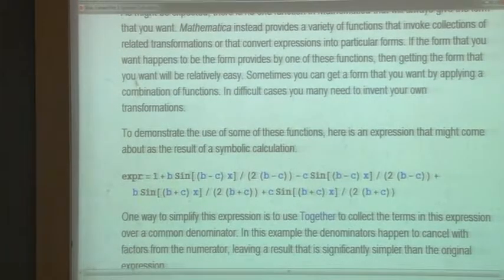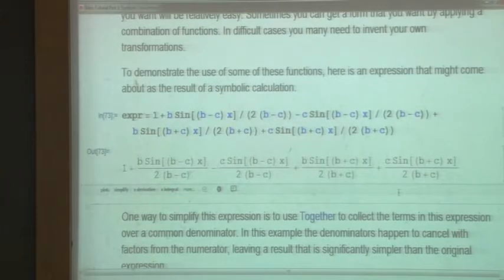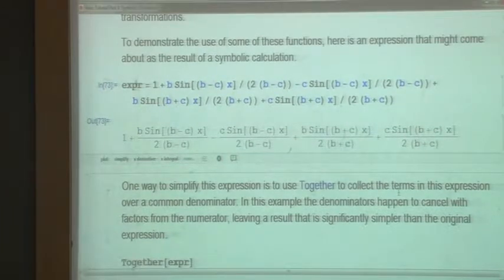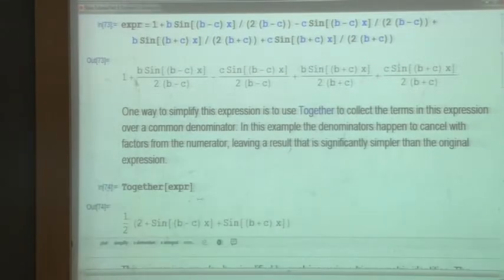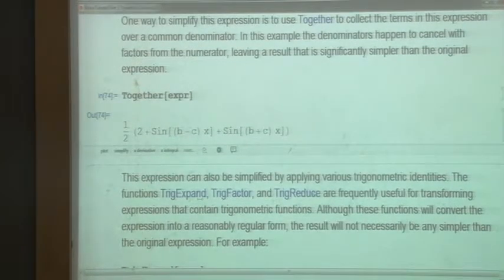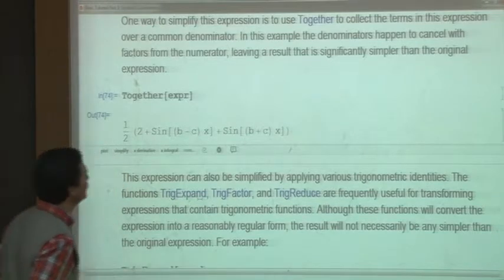All right, so here is an example of an expression that you may get when you are trying to do something symbolically, and it looks quite scary, right? It looks quite complicated, but the first step could be to put everything together. So let's see what happens when we put things together. You see, now it's much easier, right? From the very long and complicated, we got something much easier to read.